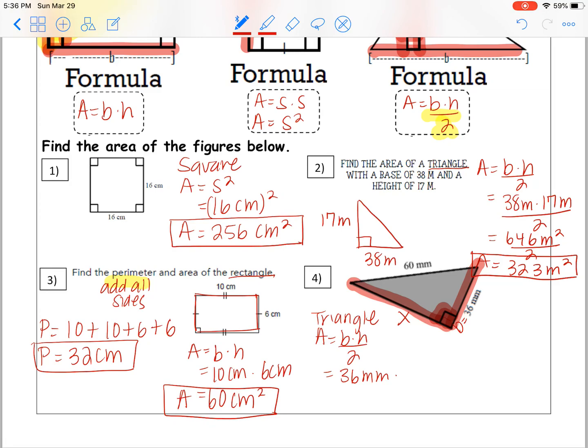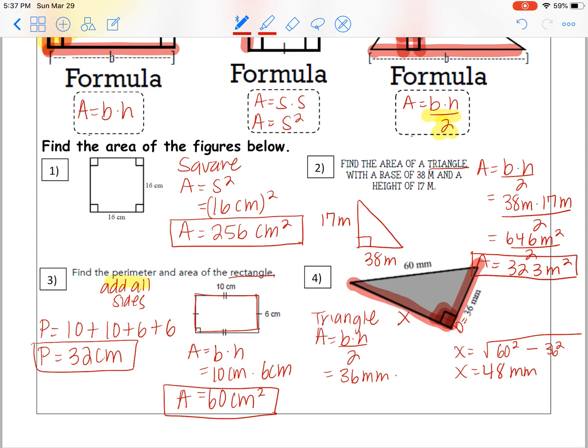So we need to calculate that by using the Pythagorean theorem, just like we did in our previous problem. Here, we know that this is a leg. So when we are looking for a leg, instead of adding we're going to be subtracting: the hypotenuse squared minus the leg squared. Let me go ahead and calculate that for you real quick. Once you do that, your answer is going to be 48 millimeters.